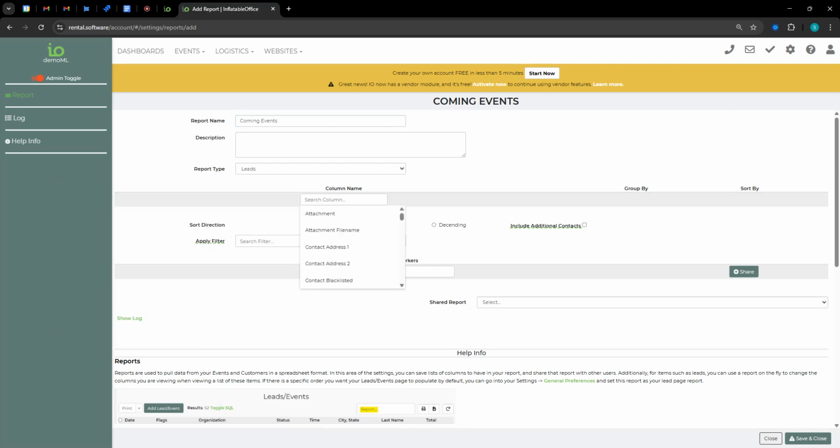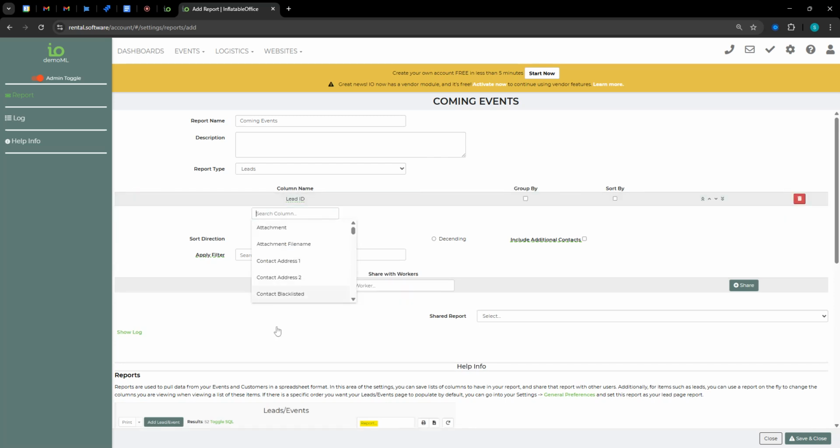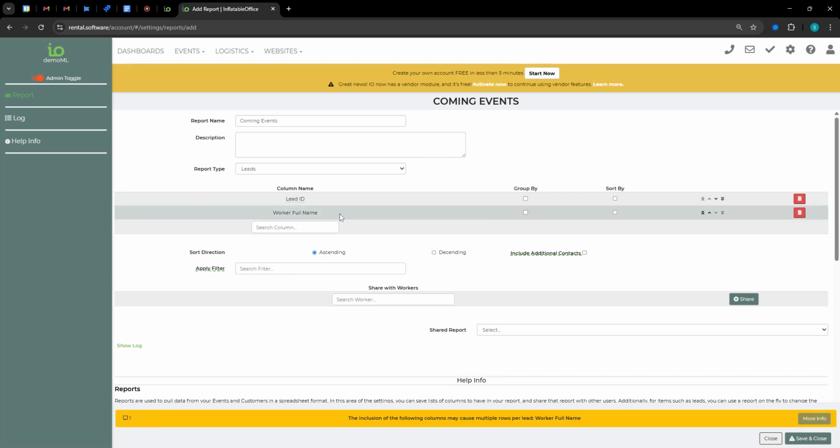So I'm going to start with lead ID, and here you would just put important things that you want to see when you pull up a coming events report. So lead ID, you probably want to see the customer name, I think it's like a full name. There we go. Not worker name.